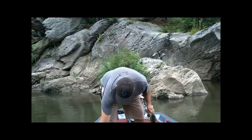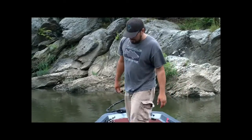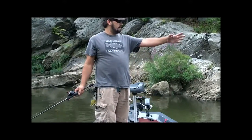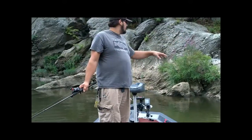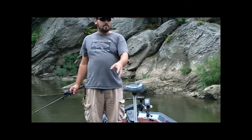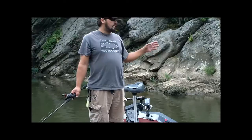Let this guy go here quick. The tail race is around 70 to 100 feet deep. Comes up right into here, and it's like a sheer cliff, and it's up into like 8 to 12 feet or less. And they're just kind of cruising this bank. The current's coming down through here, so it's like a current break on the edge. Plus they got that drop off, shallow water, deep water close by, ambush and bait.